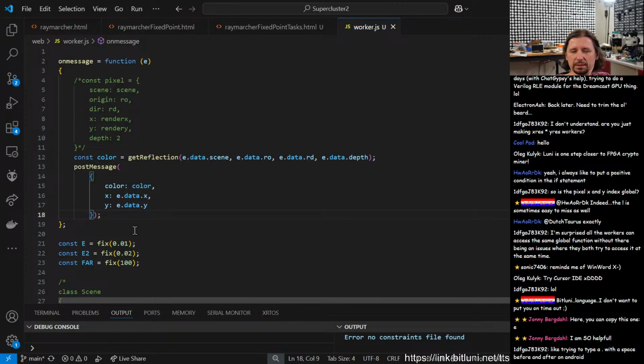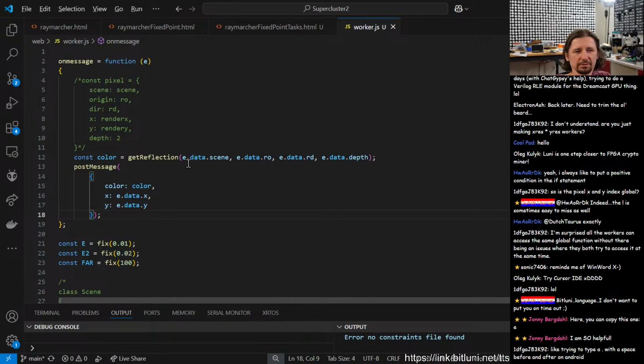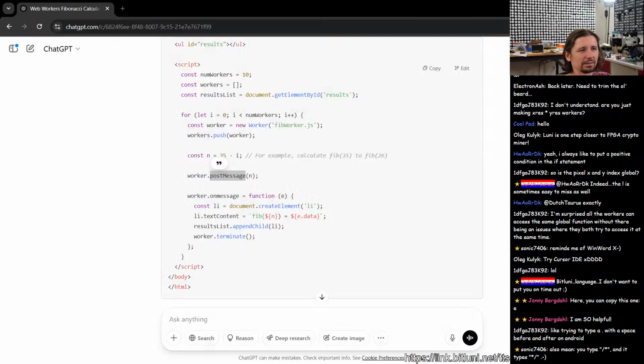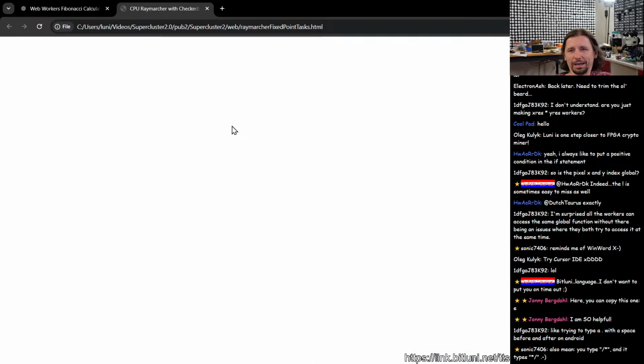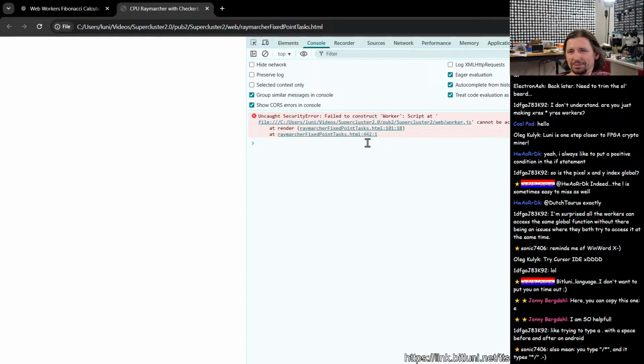Return X, Y, and color. Does it work like that? Does it just render now? Crash. What did it do?